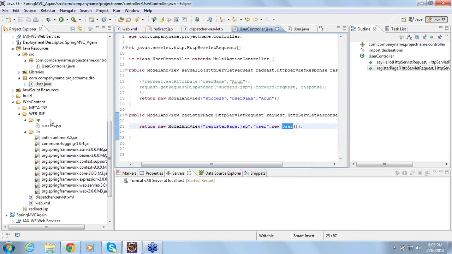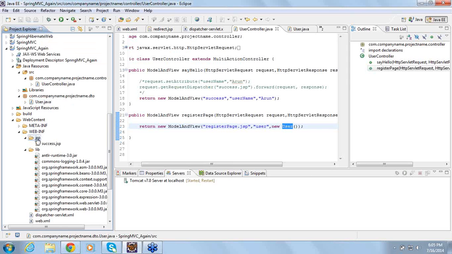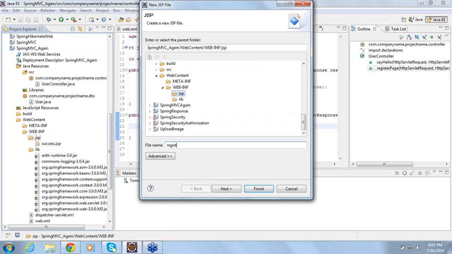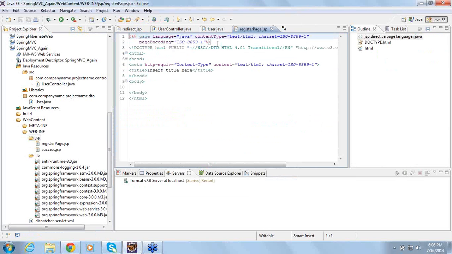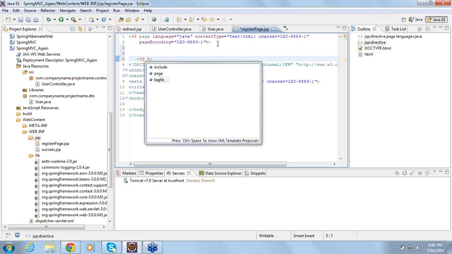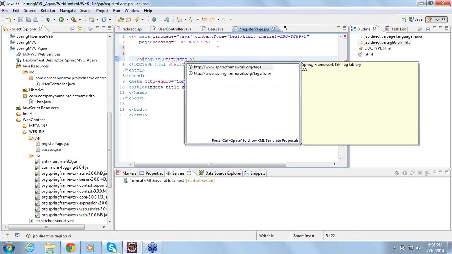Now in the JSP which I am going to create now, right click, new JSP file, registerpage.jsp. I'm creating a JSP, and in this JSP, I'm going to use a tag library. This is what I'm taking: the form tags from the Spring Framework.